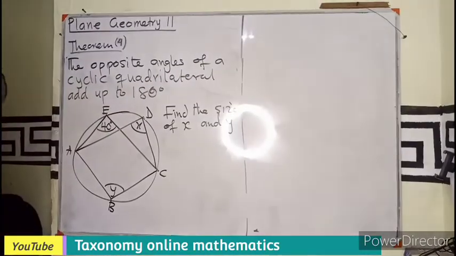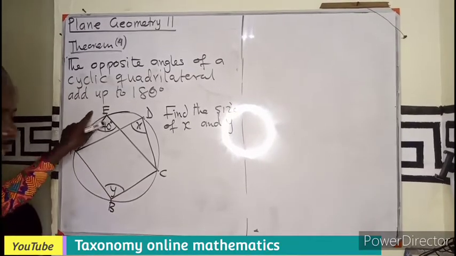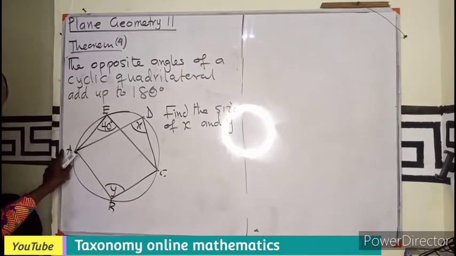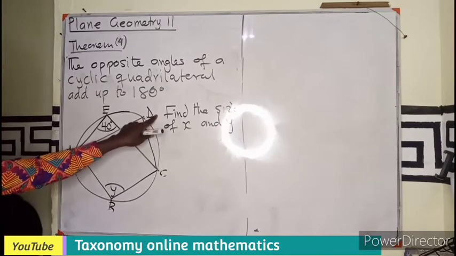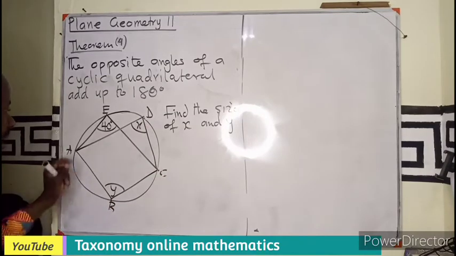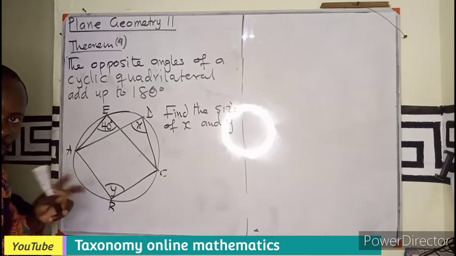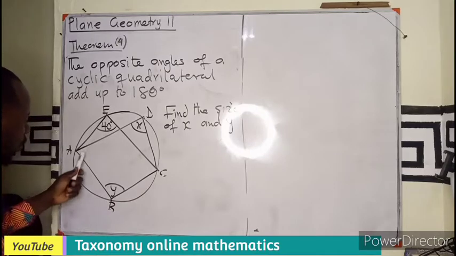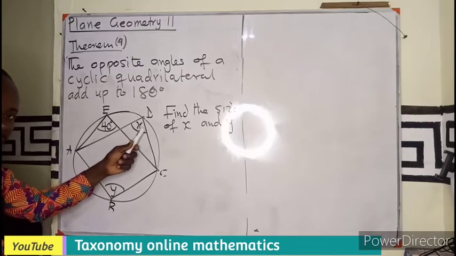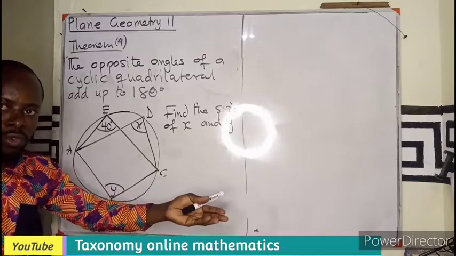Watch this carefully. I believe you can see that if we take A, B, C, E, it is a cyclic quadrilateral because the vertices are touching the circle. If you take A, B, C, D, it is also a cyclic quadrilateral, whereby the vertices are touching the circle. Let me take A, B, C, D. What will be the opposite? The two opposite pair of angles will be the angle here and the angle here, then y and x. If I add these two, I should get 180, but these two angles are unknown, so I cannot find it.